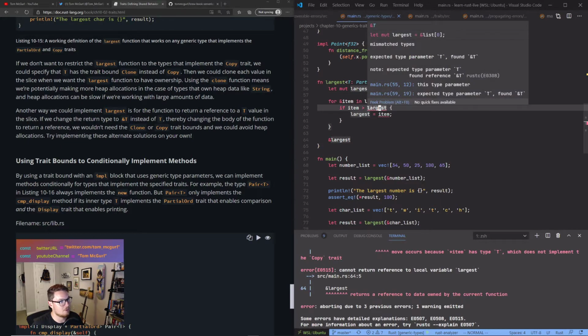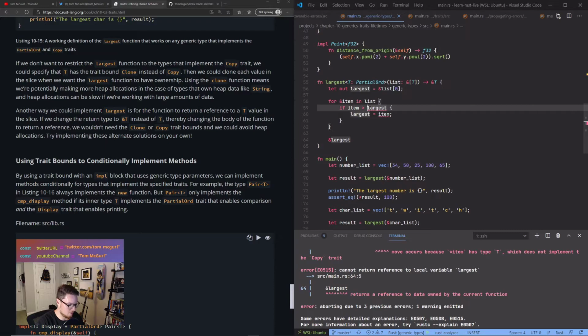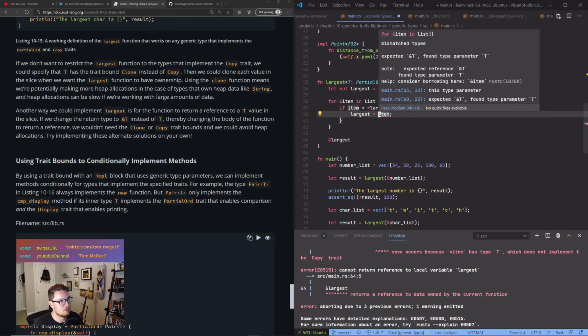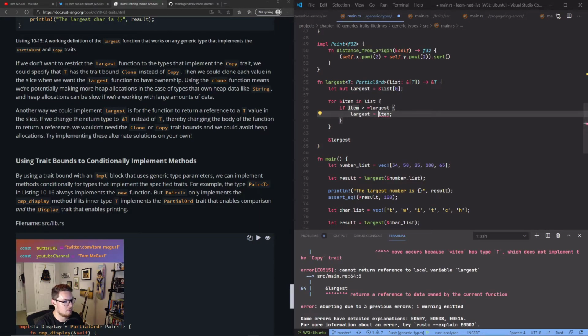Largest is now going to be a reference. And so we want to compare largest, item is a... oh, well, now we're back to where we were. But at least we have the reference to this. Oh, wait, you know what? Expected a reference of T, found a regular T. So we want to make it a reference of T. Oh, I'm very confused now. List 0. Oh, wait, hold on. Yeah, what's happening? Pointers. Just keep adding asterisks.